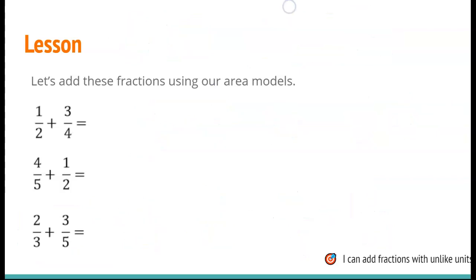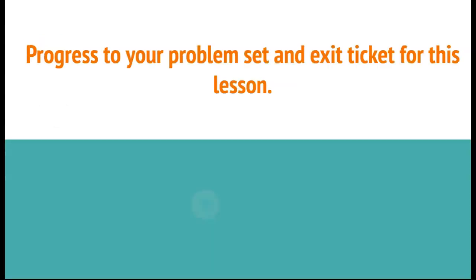All right, friends, again, please make sure that you pause, rewind as you need to make sure that you have appropriate understanding and that you've been able to work out these problems. Go ahead and progress to your problem set. Remember, you're going to record yourself showing me your problem set, and then you are going to complete the exit ticket. You have to get a score of 2 on the exit ticket in order to be able to move on. Let's get that mastery.